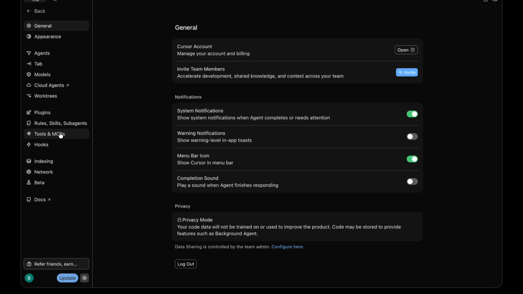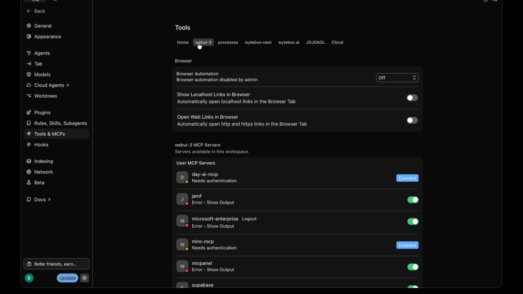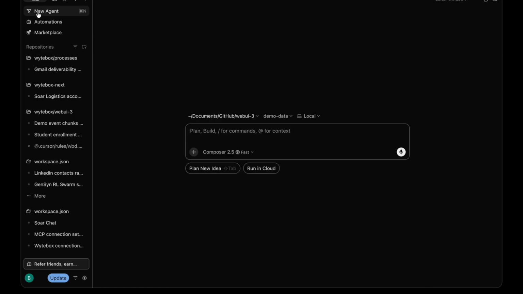Now today I'm using Cursor, and I'm going to start by ensuring our MCP connection is set up correctly, which it is, so we're ready to go. But before I start, I just want to use this opportunity to reiterate that everything you're about to see is without a single external data source. There are no integrations. All of the data was collected using Wytebox's self-contained infrastructure. This is a hugely important differentiator from other ontology products, as the first thing you normally have to do is provide access to every platform you have, which is a huge lift for your IT team.